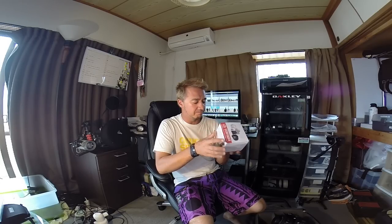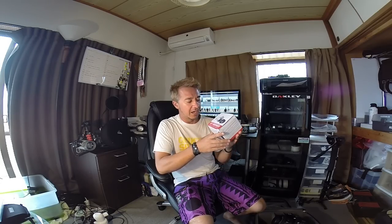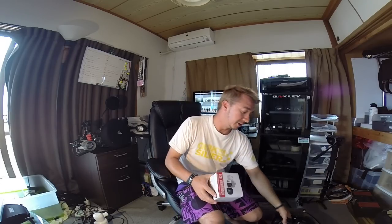I guess it's kind of a knockoff of the Hoodman series or any of those kind of LCD viewers. But basically it allows you to really easily see and check your LCD viewfinder when you're outdoors in bright conditions shooting — mainly for video but great for stills as well when you just want to check your picture a little easier when it's bright and sunny and you can't really see the back of your LCD screen.